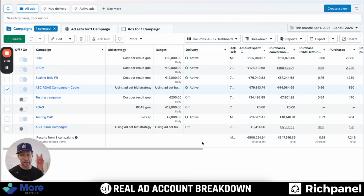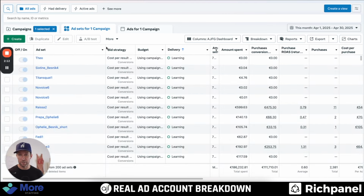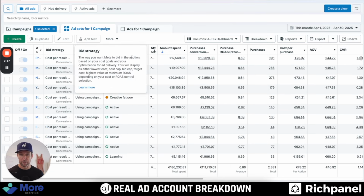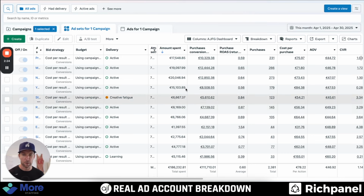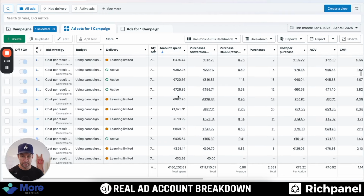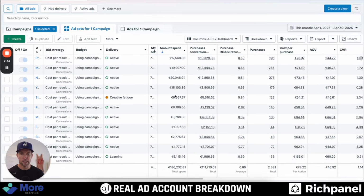They're growing in spend, adding a bunch of creative, and certainly one of the things you will see here, if you look at this, is that a bunch of stuff here is spending a lot of money, okay? So if we go to amount spent, you go to 186 across this, but my amount spent is not sorting correctly, by the way. This is a weird bug right now, but you can see these top spending campaigns, nothing spending more than 20 grand. Let's see, are any of these spending more? Is there something that is sneaking in here? Yeah, there's 1,800. So you can see 20k euros is the most it's spending.